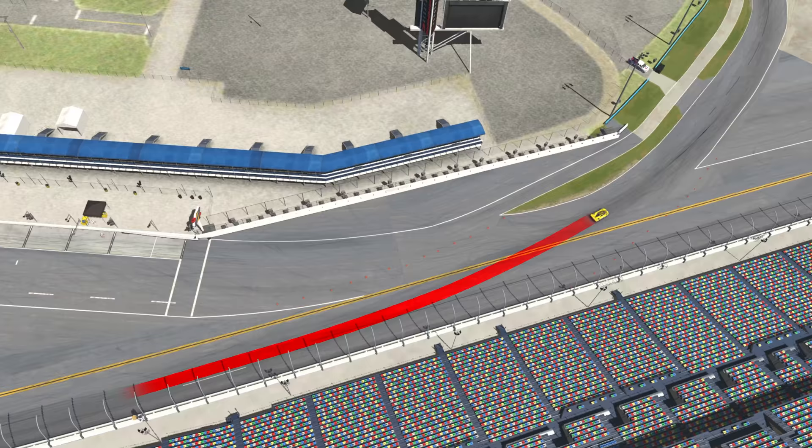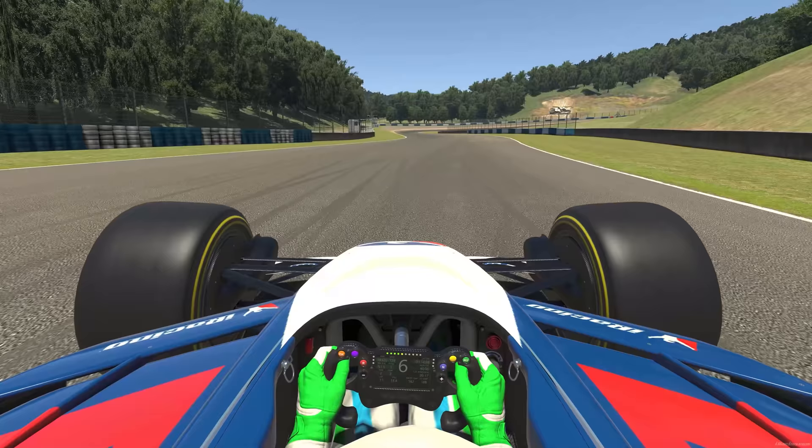This is a bit like trail braking — you are dragging the car into a corner using steering angle whilst maintaining a little bit of resistance via the brake pedal. As I said at the beginning, you're normally told to do your braking in a straight line and then turn in afterwards, and there is good reason for this.